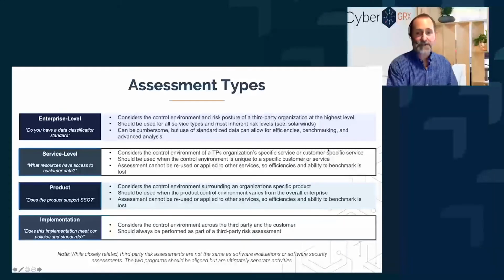Looking back at that SSO example, now our organization requires it. Your product currently doesn't support it. If it's something that's supported by your enterprise, is this something we can work together to implement and help reduce the risk? So this is where that negotiation works together. The implementation assessment is always good because it helps pull out the gotchas between the third party and your organization, and where something may have been missed in one of the other assessments.